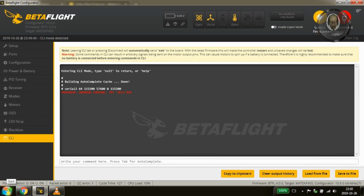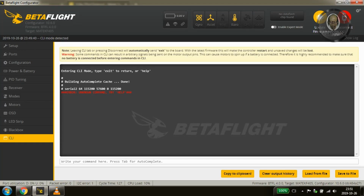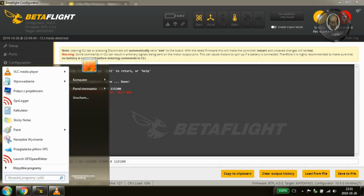Sorry, the light is shining. I don't see anything in the error. I did copy that correctly. Oh, it's serial space 2. Serial space 2 space 64 space 115200 space 57600 space 0 space 115200. Let me check that.